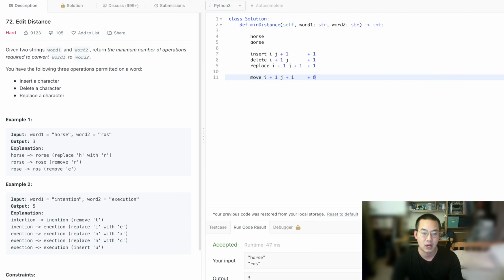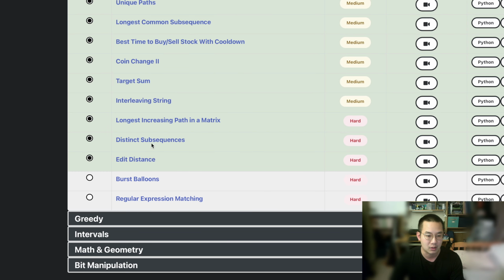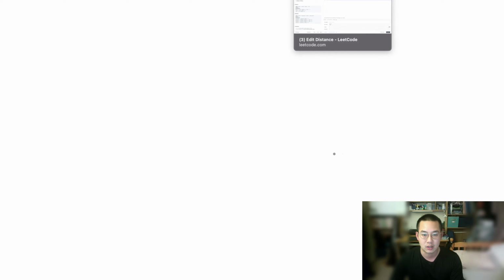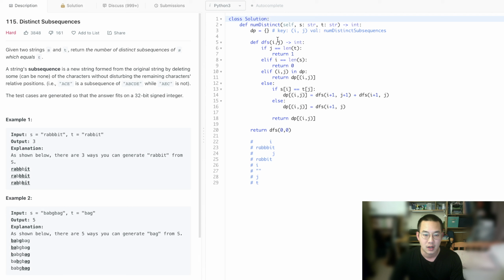And those are our three options. This is a DFS call, similar to the previous problem that we've done. That problem is called distinct subsequence, and we did it in the previous video. Basically, it's exactly the same, more or less.